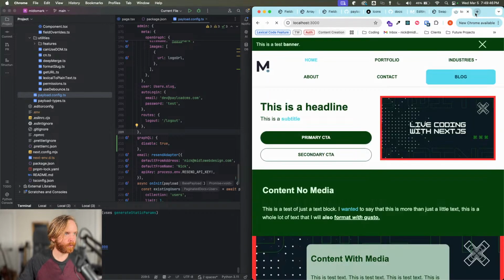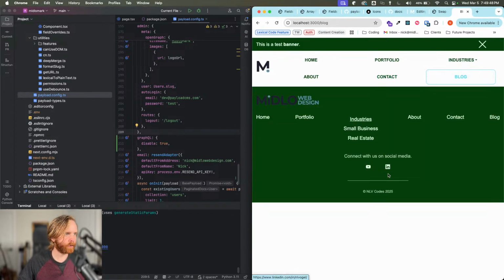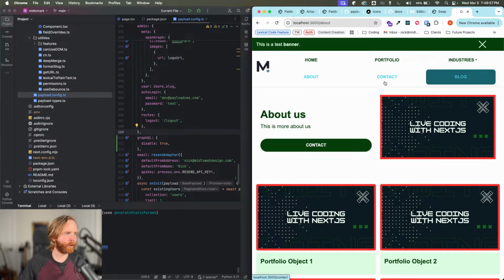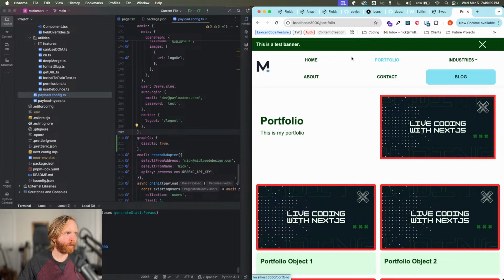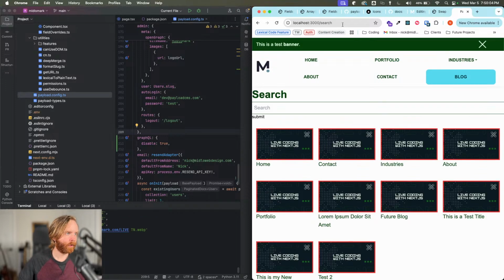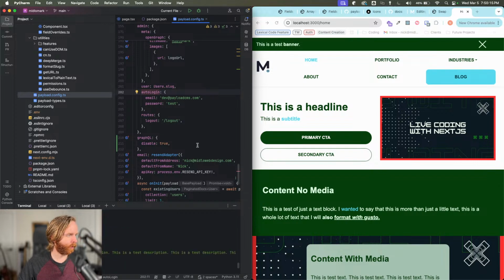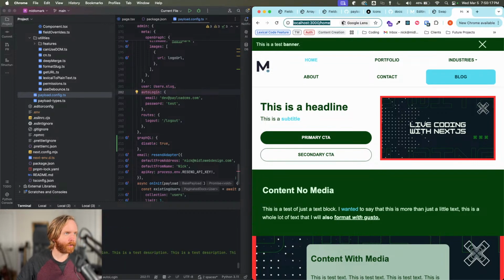So we can go to localhost 3000 and see everything is statically generated, but we don't have any blog content apparently. We'll look at that in just a second. If I go to search, that works, and then I can go home. Yeah, so we're going to come back to this, where I need to link some stuff differently. Apparently I also have a console log. So a couple of things need to happen.